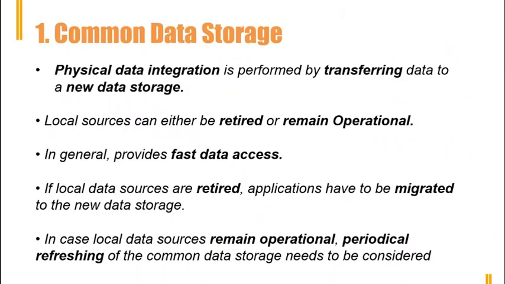So I would start from the bottom level, where we need to have common data storage, sort of data mining as well. You have physical data integration that needs to be performed by transferring data smoothly to new data storages, where different sources would feed into a parent data storage or data warehouse. Local sources can either be retired or remain operational, which is okay from time to time, but everything needs to be fed and synchronized and integrated into the main warehouse.